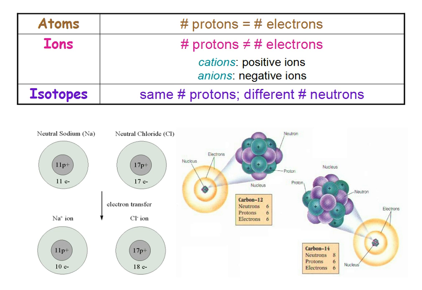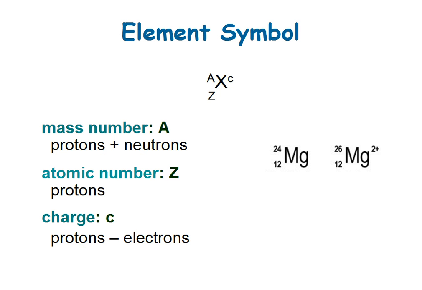So we've talked about atomic number and mass number, and we're also going to talk about charge, and that's going to be shown in our next slide. And that is representing an element symbol. The A part, the number found in the top left-hand corner, gives us our protons and our neutrons. The Z term in the bottom left-hand corner gives us just our protons. And the C term in the top right-hand corner will be present if we have an ion, and it's the difference between our positively charged protons and our negatively charged electrons. And you can see that in the two pictures to the right.